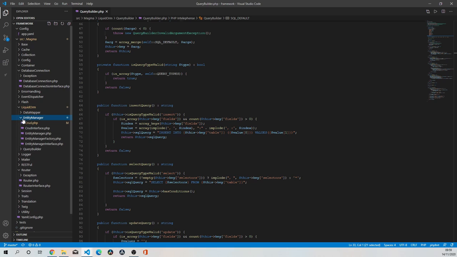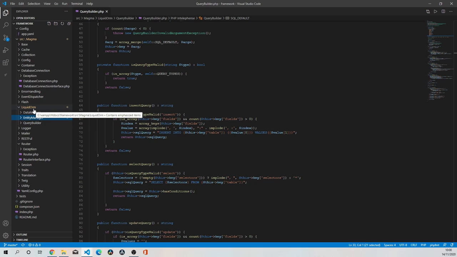And our EntityManager is our layer that interacts directly with the database. It's got the crud class within it that does all the crud operations. Now, this is my interpretation of an ORM. It might be different elsewhere, I'm sure it is, but this is what I've created, and I'm going to go with this particular option.